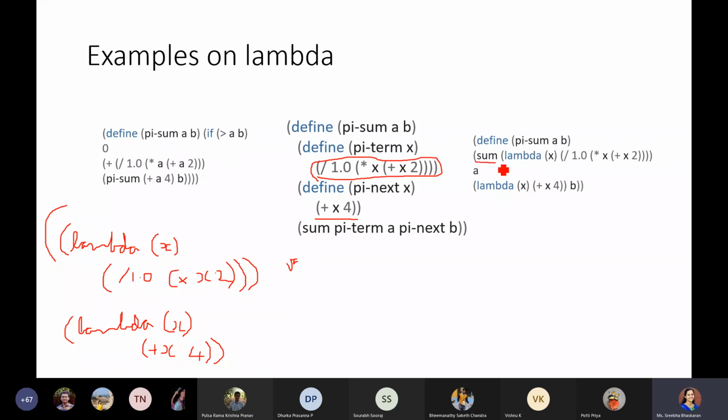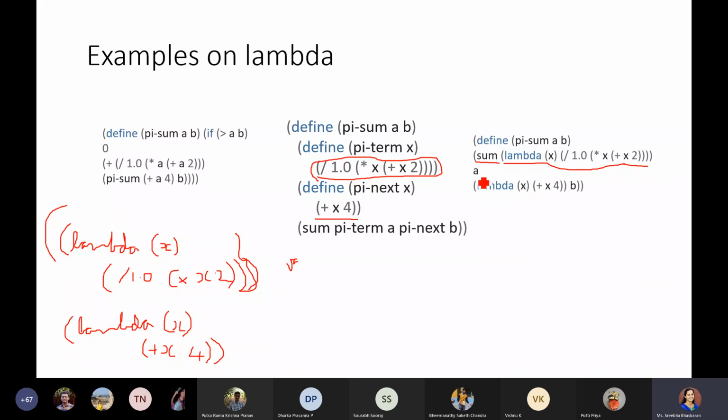I'm directly calling the sum procedure, where instead of writing it to be as pi term, I could directly write this lambda procedure here itself. Whatever we have defined in this place, the same thing I could write it here itself. We don't have to write the name of the procedure. We can directly write the lambda procedure here itself.